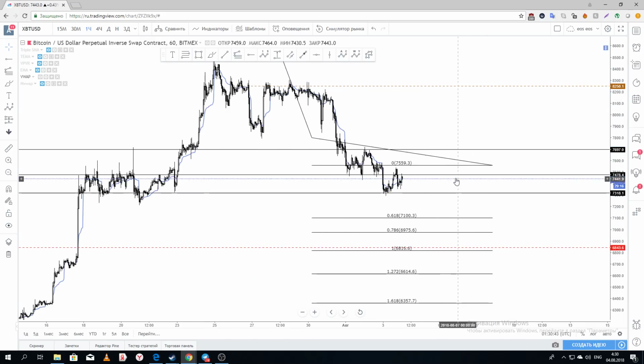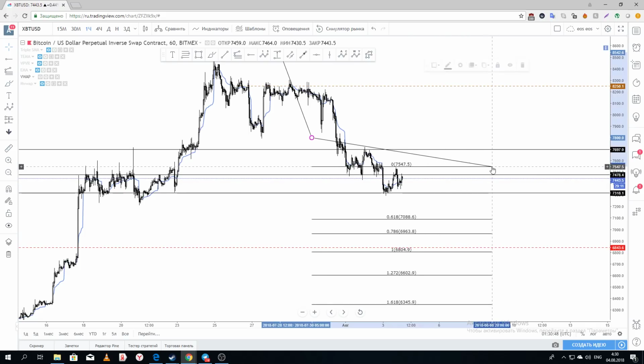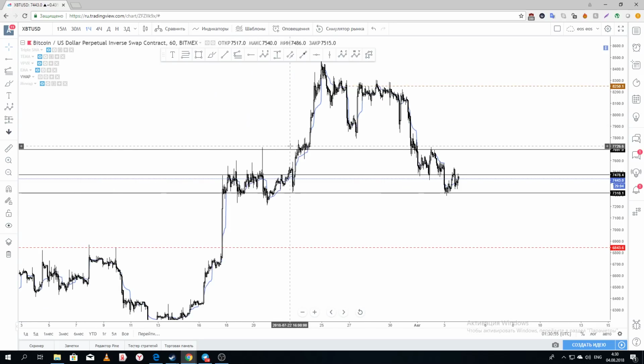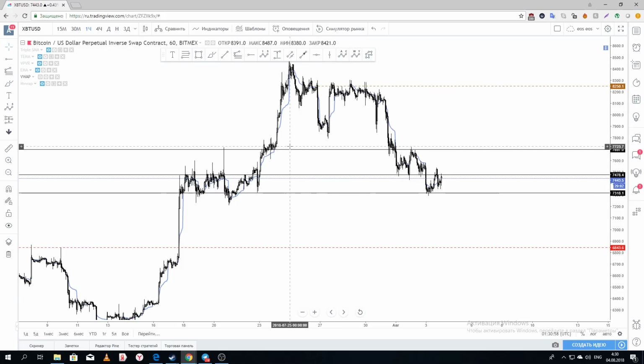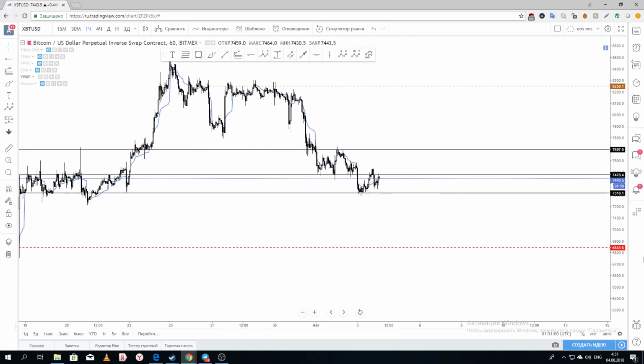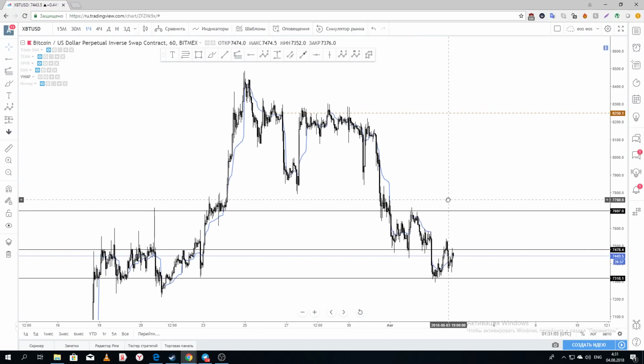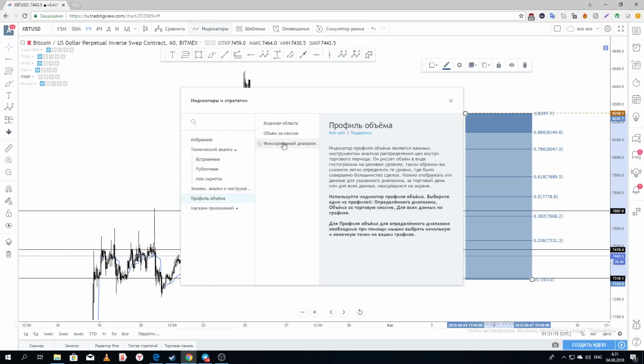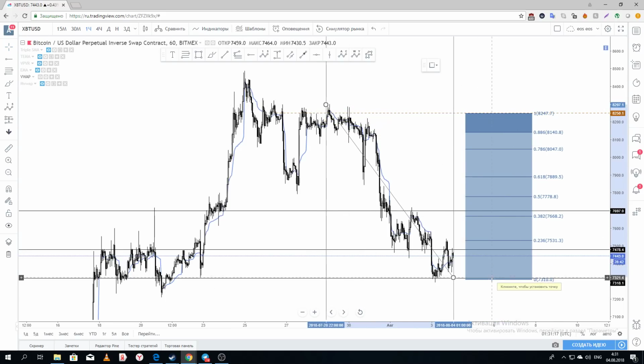So if we're going to hang out more here, I would be setting my stop depending on VWAP, and I will be playing a short here. I'll be playing a short here targeting 6.8k. Try to play along. Today I woke up when I saw this price action convinced that we will go to at least 0.382 here to this 0.5, this region, but it doesn't seem like it will do.